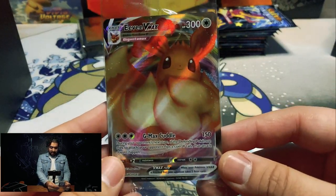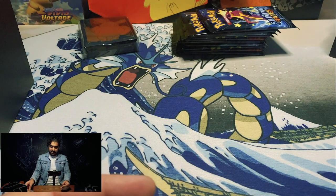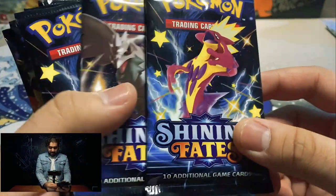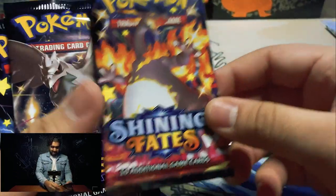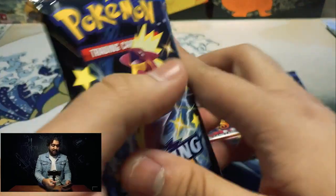But let's take a look at this. We got the Eevee VMAX. Wow, this card looks beautiful. I'm gonna set that off to the side here. The Elite Trainer Box comes with 10 packs. We got the Toxtricity art. We got the Corviknight art. We got the Dragapult art. And the Charizard art. Oh my goodness. These packs look incredible. I cannot wait to get into this.